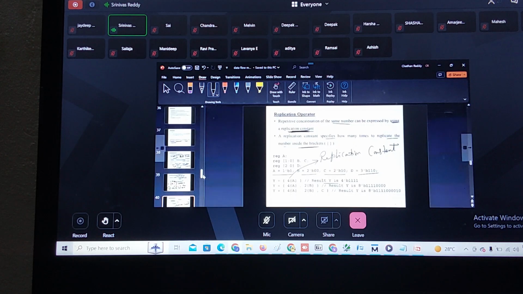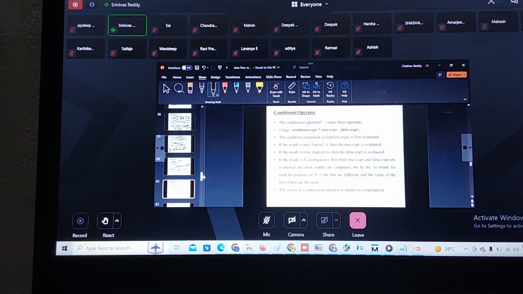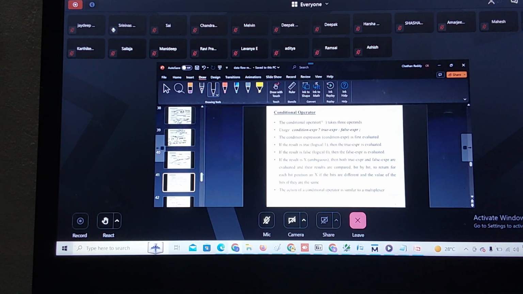Now let us go with the last operator in Verilog, which is nothing but the conditional operator. So what is this conditional operator? Is it a binary operator, unary operator, or a ternary operator? It is a ternary operator. Why is it a ternary operator? Since it requires 3 operands.